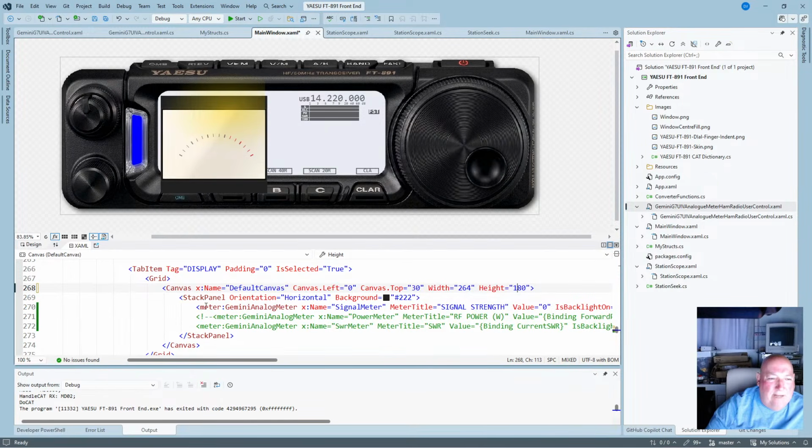So we're in a canvas and we're in a stack panel, but the height didn't make any difference. Surely it should just cut it off.